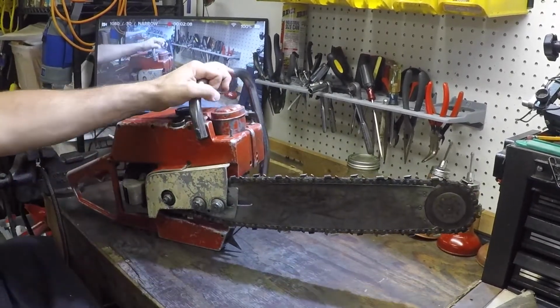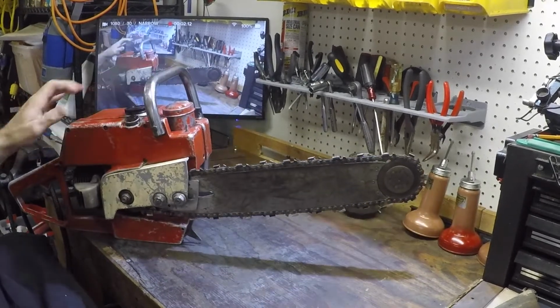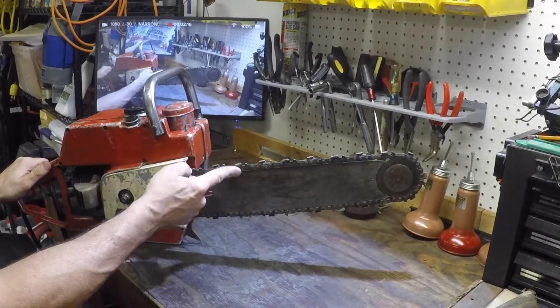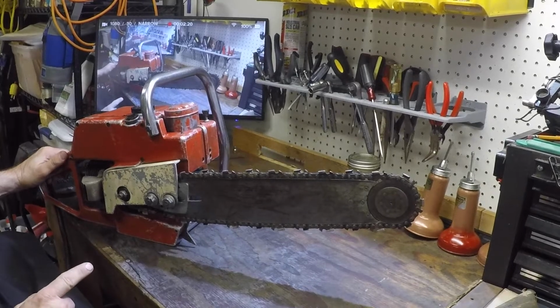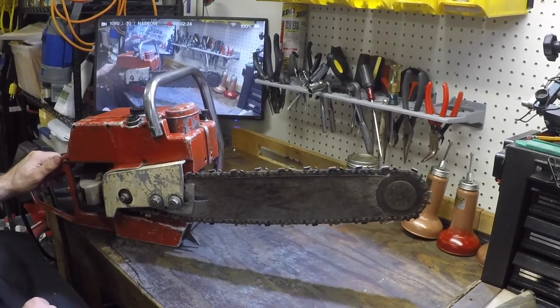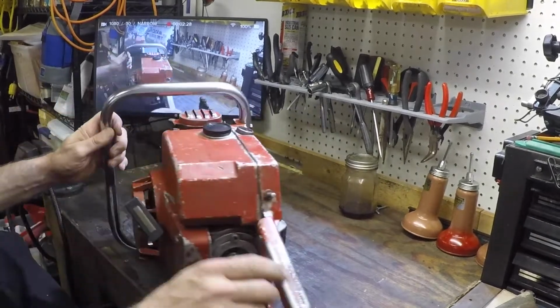See, it runs well. It's a 404 chain. Decent Oregon bar and sprocket nose. It is mushroomed a little in. The bar has to be dressed. The sprocket will need to be replaced. I have to figure that out. But I mean, sure, it runs well. It makes quite a bit of noise.